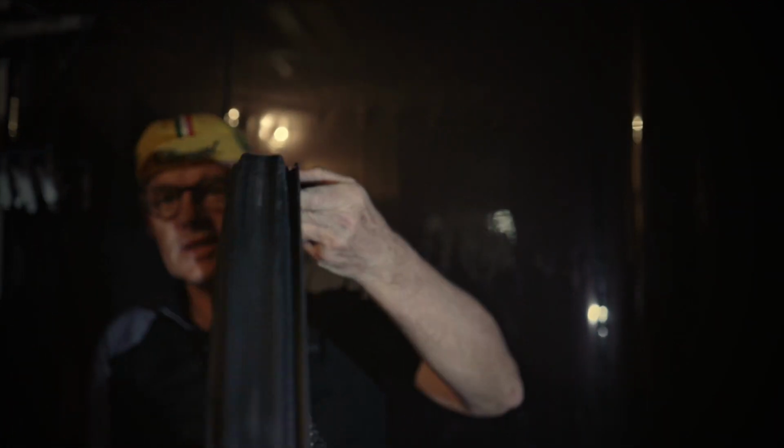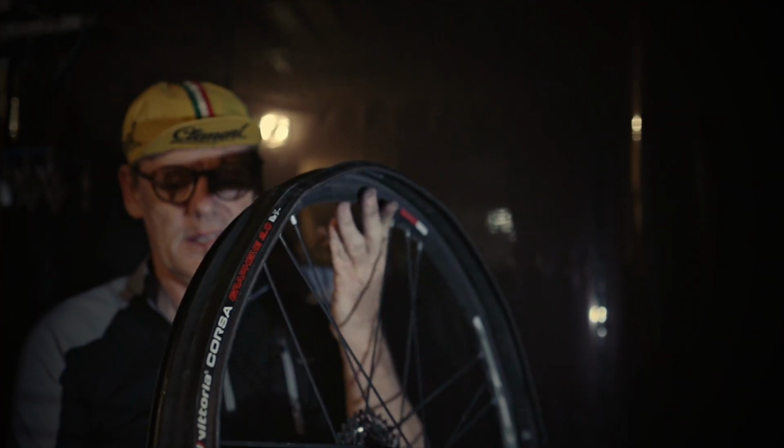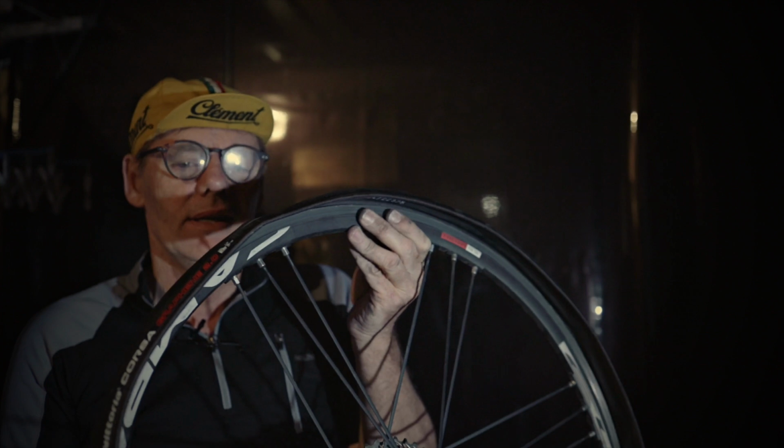Right, so now we've actually got one side, if you can see that, one side of the tyre is on the rim. So it's holding its shape. So now we can put the tube in.